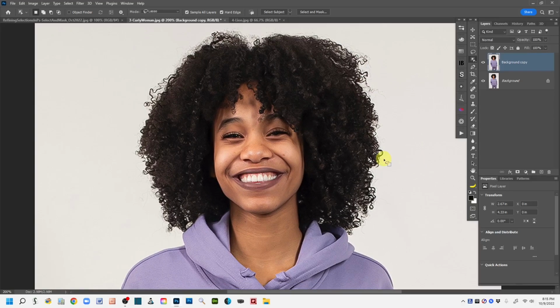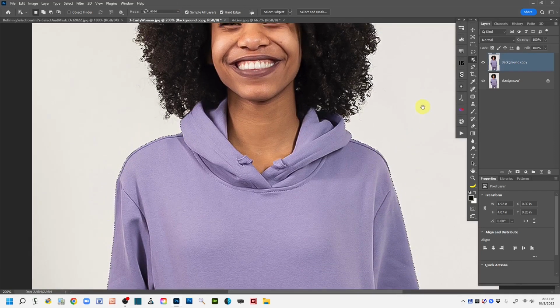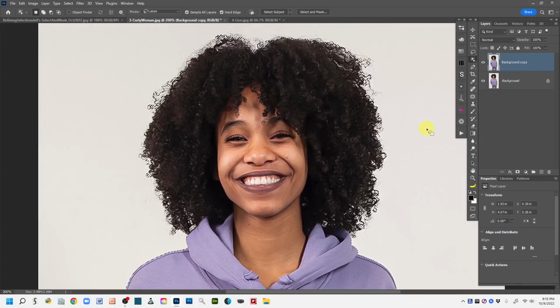So again, to get started, I'm just going to first make a selection, because I need to do that before I can refine the selection. Using Select Subject, that's how I'm going to do the initial selection. You can see that Photoshop now has made a selection. I hope you can see it with all the detail in her hair, but around her entire body are the marching ants that are used to indicate a selection in Photoshop. Marching ants is just a term used for these animated dashed lines. So we've got a selection now.